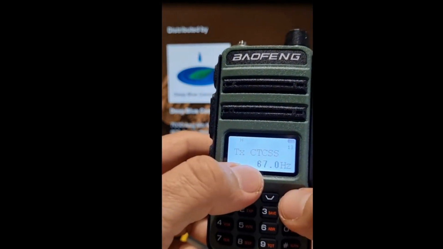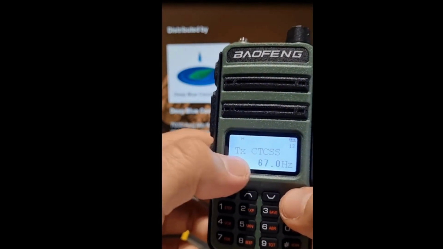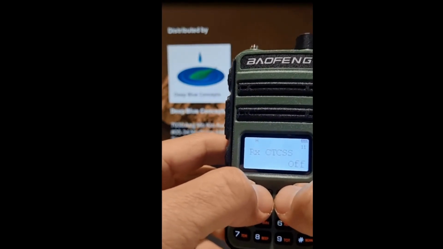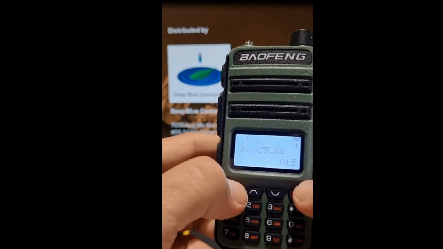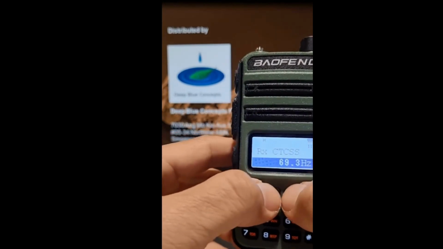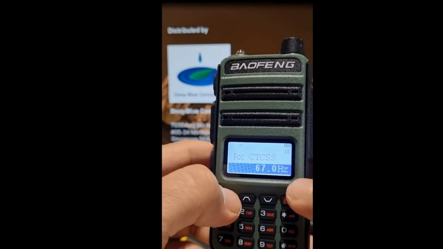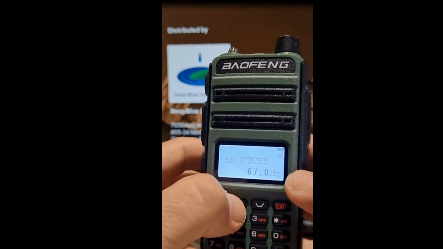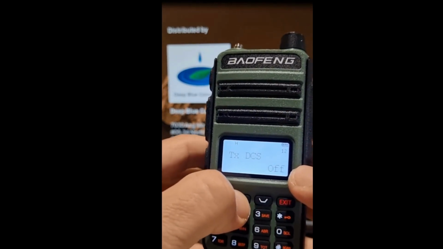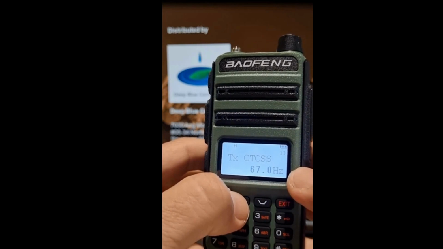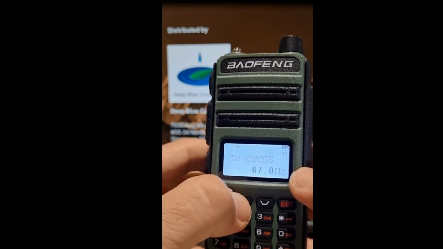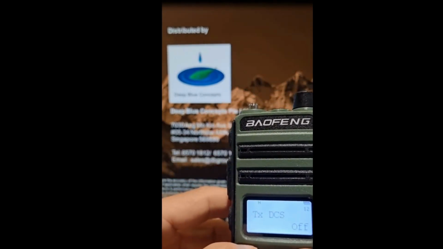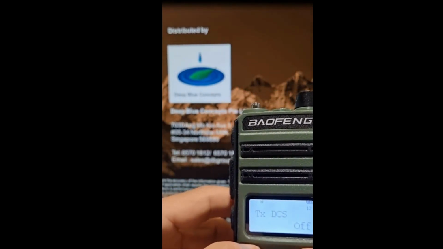Menu. In addition, if you choose to use 67.0 for the transmission CTCSS, it is critical to also set the receive CTCSS to be the same, so that you're able to receive and transmit on the same code. Confirm. So as you can see, I've set 67.0 for receive and 67.0 for transmission, and I'm talking about CTCSS. DCS is a different form of code and is not the same as the CTCSS.